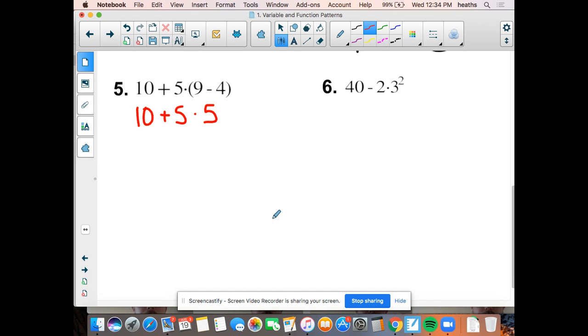So we figured out our parenthesis. There is no exponent in this problem. So the next thing we're going to look for is multiplication and division. And I very clearly see we have 5 times 5. So 5 times 5 is 25. Drop the rest of our problem down, 10 plus 25. And we are only left with one more operation, which is addition, which we know addition and subtraction, what you need to do last. So 10 plus 25, I can do this in my head, is 35.